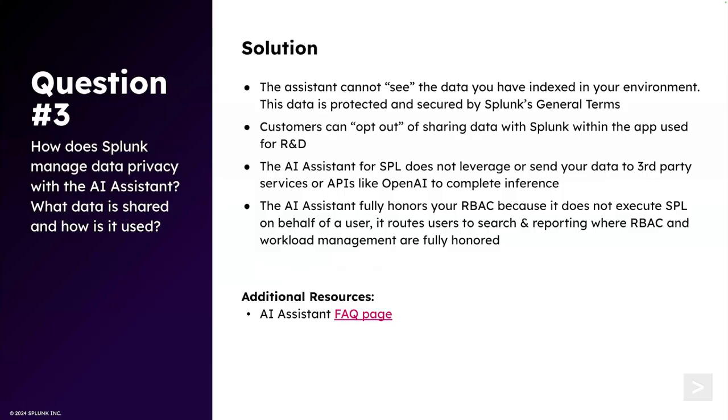One of the misnomers, hopefully y'all got it from the demo, is: is the assistant actually going to run the search? And if so, is it going to honor role-based access controls and things like that? The assistant in and of itself does not run the SPL. It is an SPL generator on which a user can then take that search and then choose to run it. And when they run it, all RBAC, all workload management, all that stuff is going to be honored.